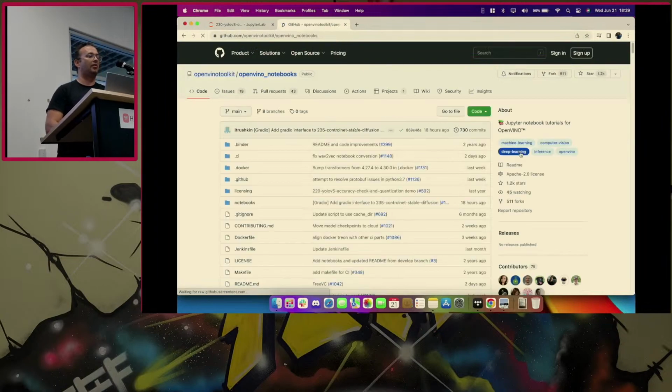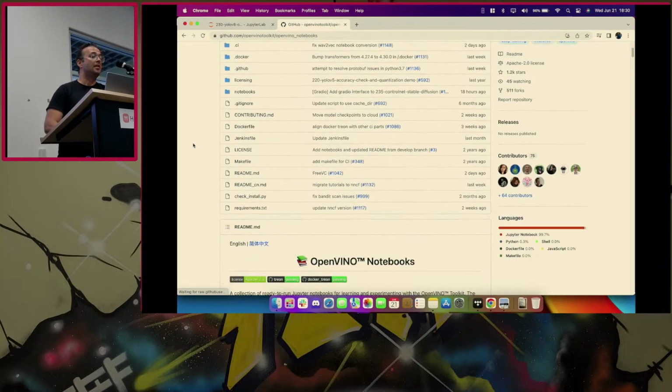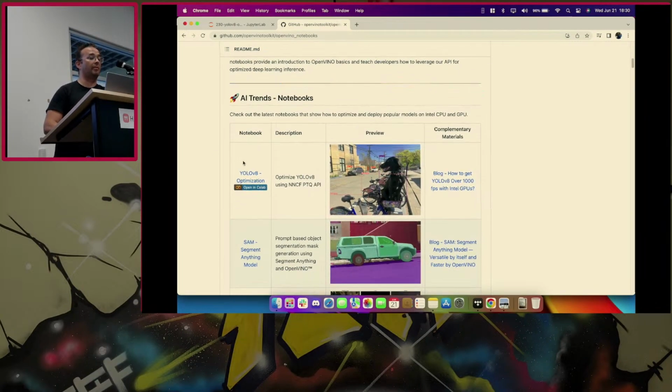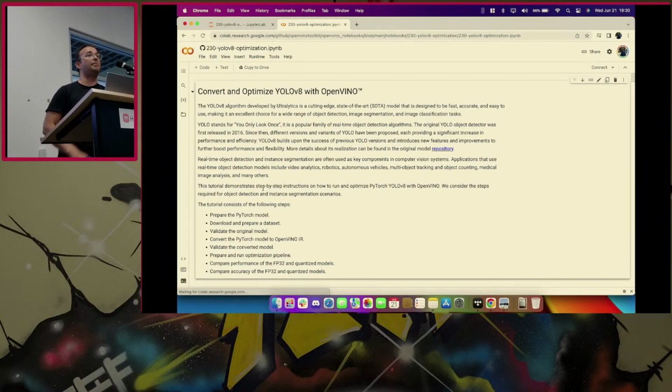On that repository, the OpenVINO team and the community contribute a lot of examples for you to come and learn. Today we're going to be talking about this one, the first one. If you click on this Open in Colab, immediately you're taken to your Colab account. If you don't have one, just create one, and you will be able to follow along on a free instance. You don't need to pay anything to run this notebook because it can run on CPU. For this particular task, it's going to be enough.